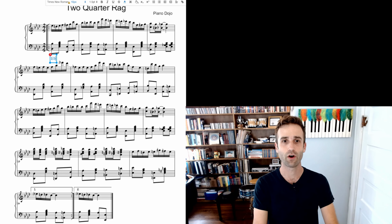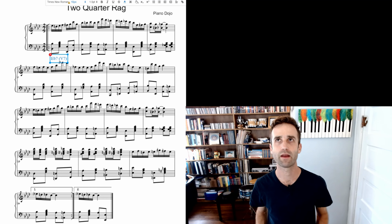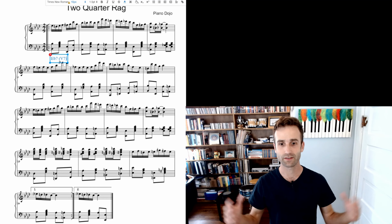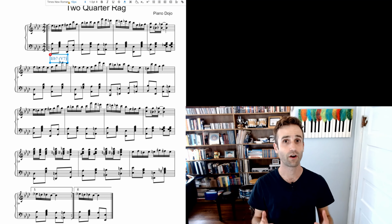The B section for our ragtime piece is actually going to start on the 5/7, and that's pretty common if you think about it, because the B section is in the very middle of the piece, and so we don't want it to sound like we're just starting out, and we don't want to sound too much like we're finishing, but we do want to sound like we're in the middle of something.